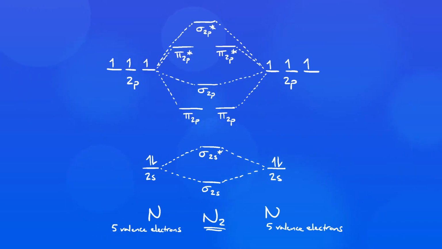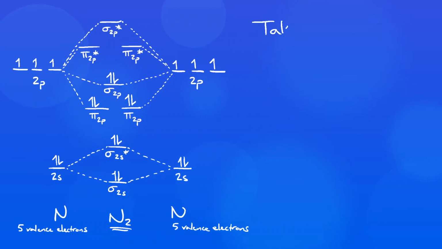Now all that's left to do is take all the electrons in the outer columns of the diagram, pool them all together, and use them to fill up the middle of the diagram. We have 10 total electrons to distribute, so our finished diagram should look something like this. For the moment, there are two major things we can take away from this diagram that we put so much work into. The first is a calculation of bond order.